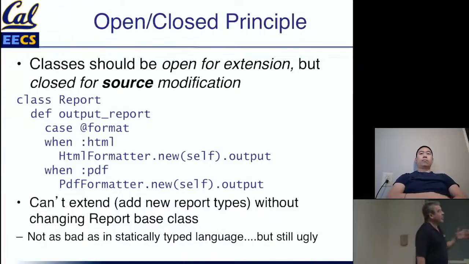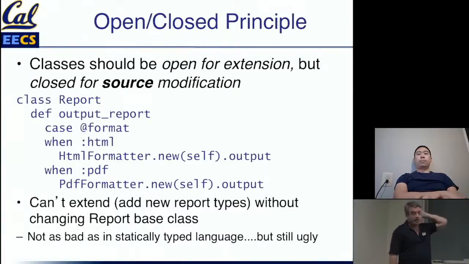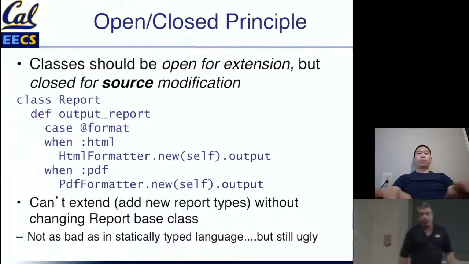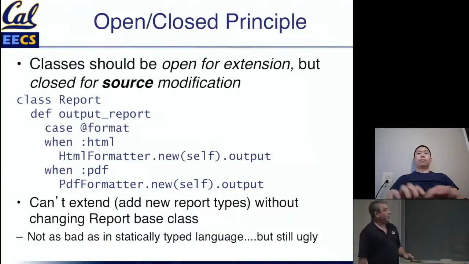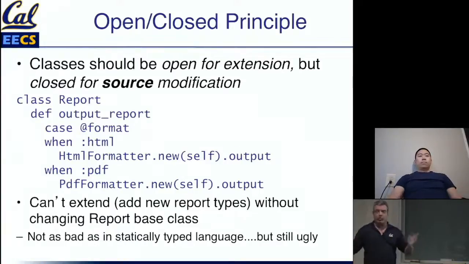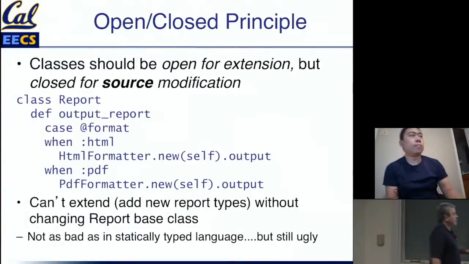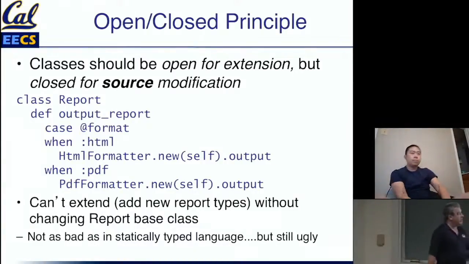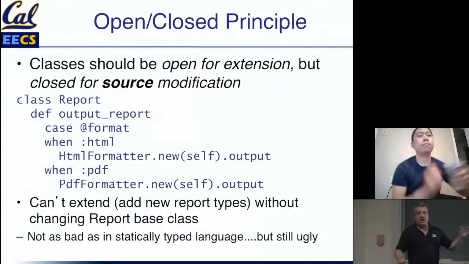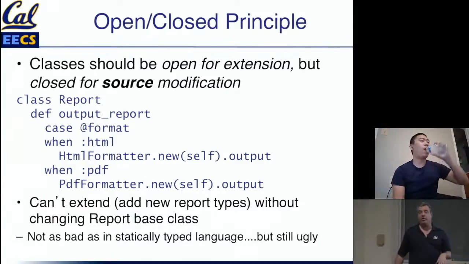So here's a motivating example to show how this might arise. In my hypothetical app, I have a facility for doing reports, and I have a method that will output whatever the report is, and somewhere in the user interface, the user is allowed to choose if they want to see an HTML or PDF formatted version of the report.